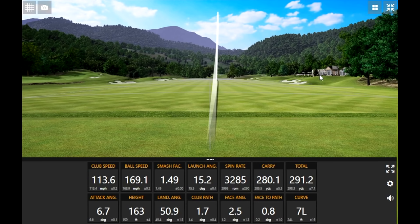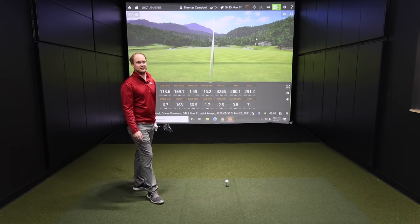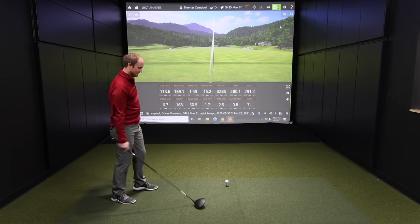So, curious to see now if you're able to, right? This is asking you a lot, but to maybe slow that tempo down, see how things change a little bit. And I know it might be tough for you to match club speed, but just to see the flight and how that could change. Yeah, let's think Hideki Matsuyama for these swings.